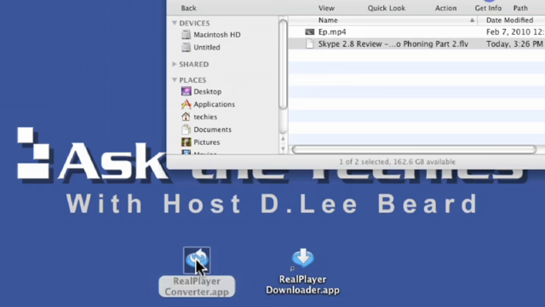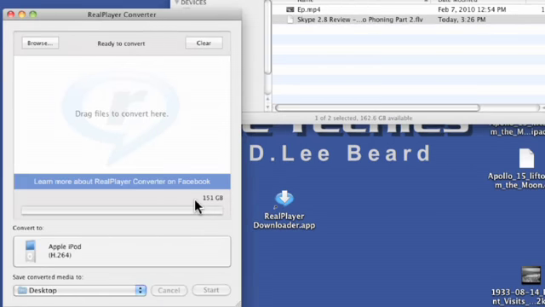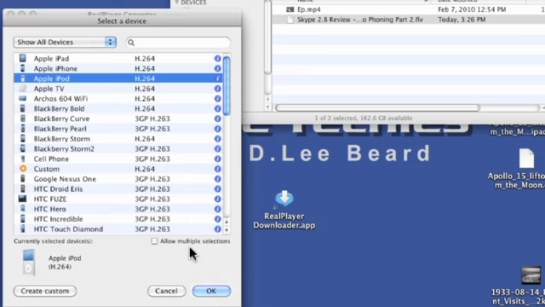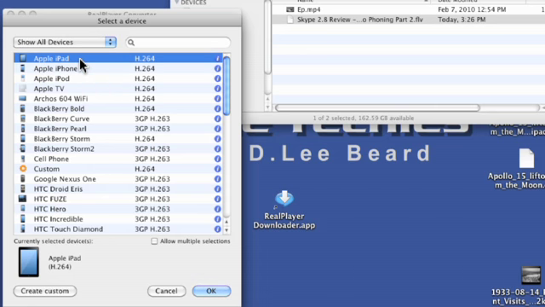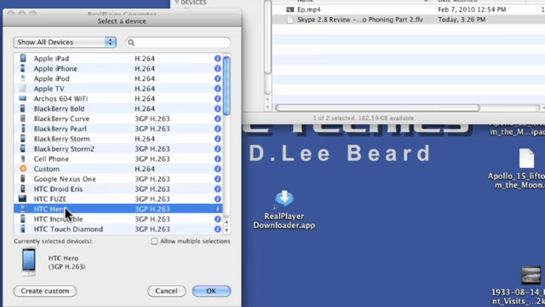You double click on that, and it works very similar to some of the other programs like the Miro Converter, where you just basically drag files into it. So here's that Skype one. Just drag that over here. And then we say, what format do we want? For the iPod? Or do we want it bigger for like for the iPad? Yeah, maybe I want the iPad because I have an iPad. But maybe I want it for BlackBerry Pearl. Maybe I want it for an HTC Hero.